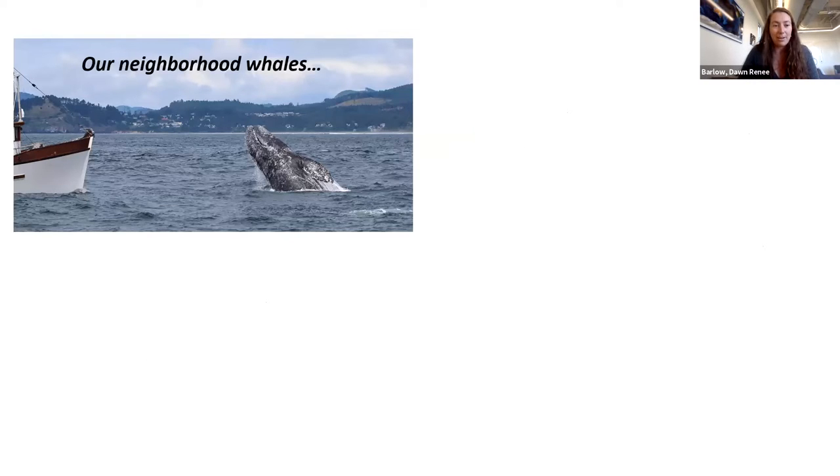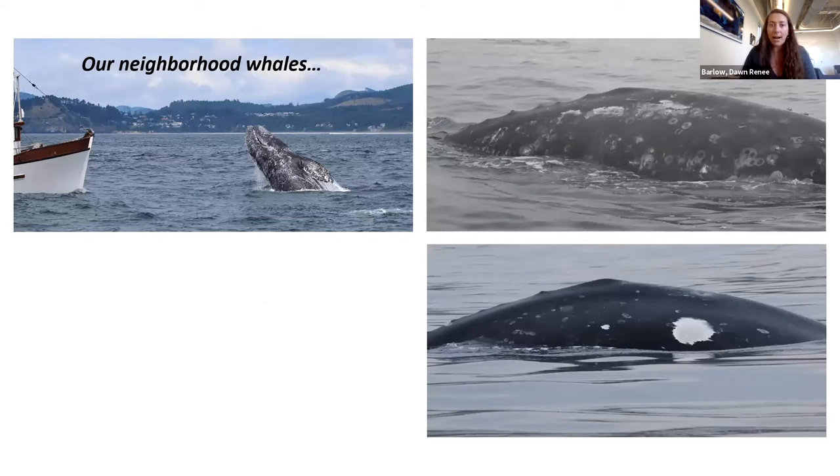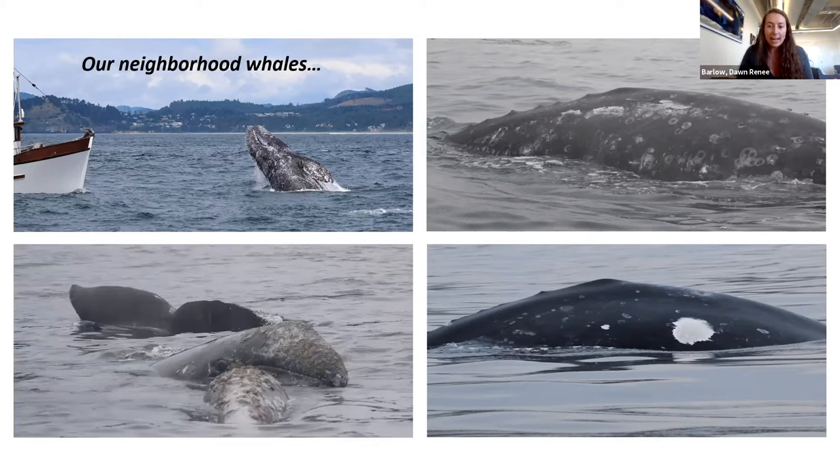You can see here a boat and our Oregon coastline. And many of you have probably seen these animals right from shore. And we can recognize these individual whales by their distinct markings. On gray whales, they have these mottling patterns that we can use to identify individuals. They also, you can see they don't have a really pronounced dorsal fin, but they have these, we call them knuckles. And each of these things are characteristic features of gray whales, but they're also characteristic features that we can use to tell them apart from one individual to another. And that means that we really get to know these individuals as they come back year after year. And so we can track things like new births in the population and really learn about these whales that are in our backyard over the course of many years.